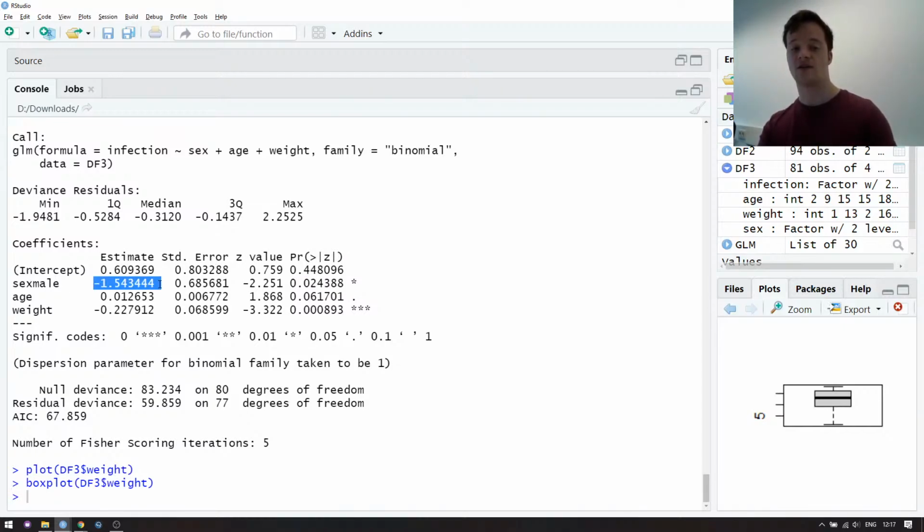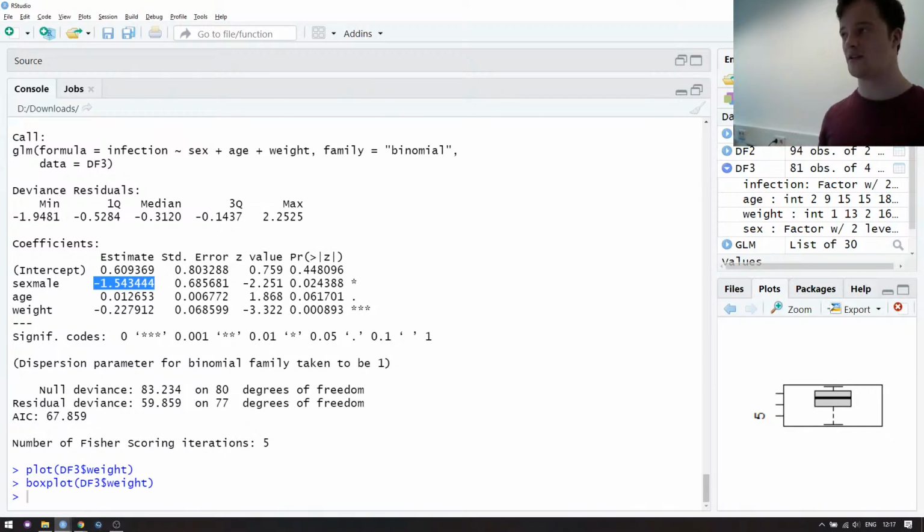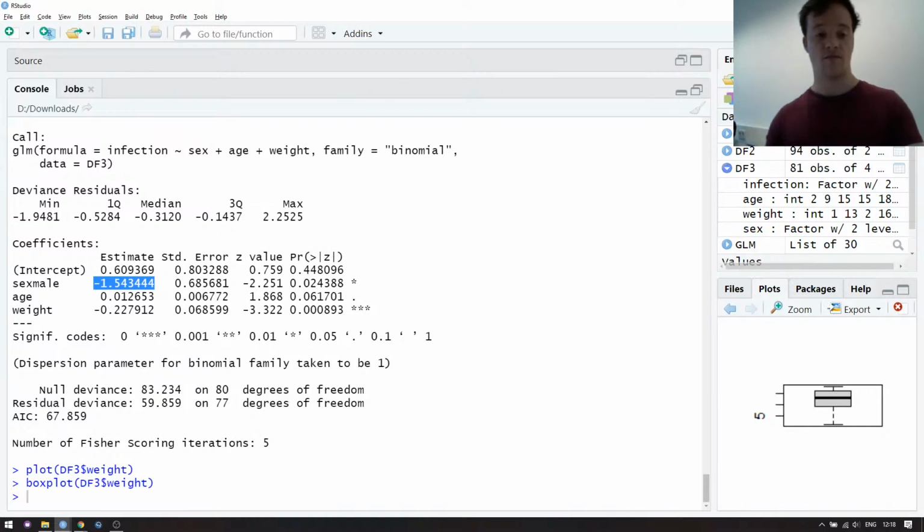Now, logit, although it's a silly transformation, a bit strange to interpret, it is still monotonic, meaning that an increase on this scale is an increase on the original scale, and vice versa. So that means if sex male has a lower estimate than sex female, then apparently it has a lower probability of parasitic infection. Yeah? So, males have significantly lower parasitic infection.